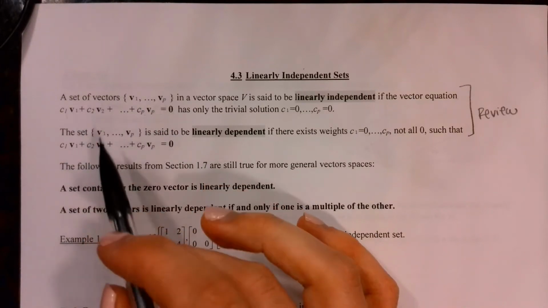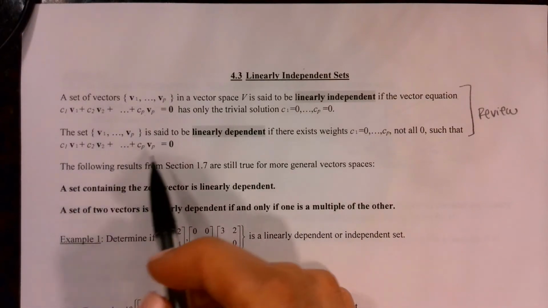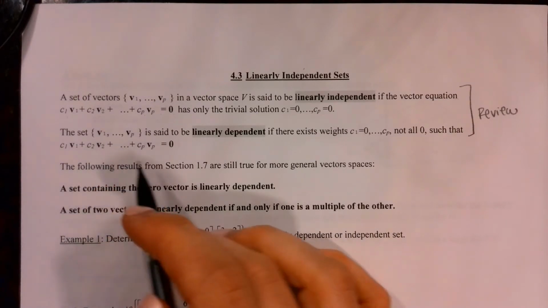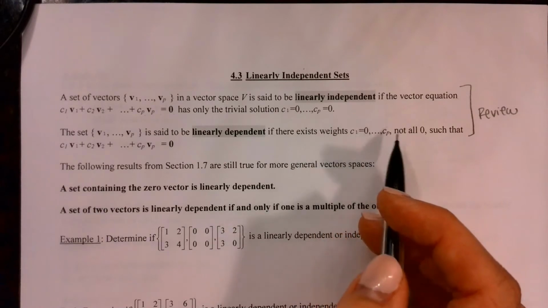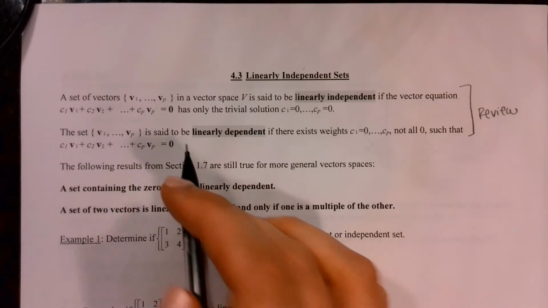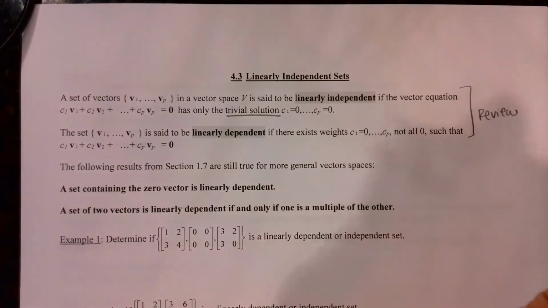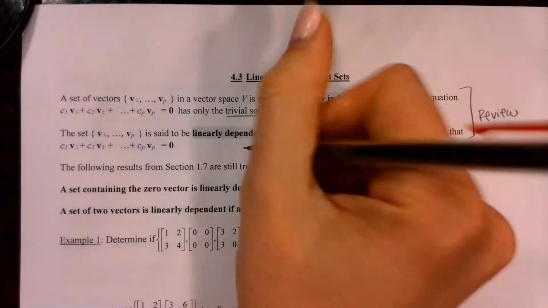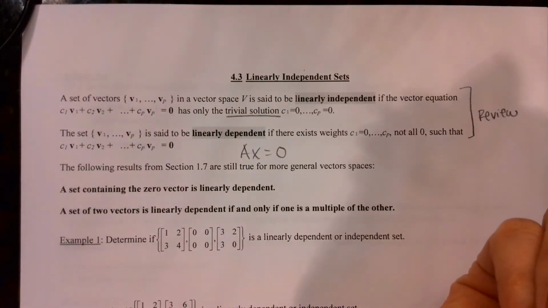And if it's linearly dependent, then you can write it in the same way, where we're setting this entire equation equal to 0, or you could move some of these vectors to the other side. So you could say there exist weights or constants that are not all 0, such that when you add up all the vectors, you get the zero vector. Another way to say this is, right here, Ax equals 0 has only the trivial solution, and here, if the vectors are linearly dependent, Ax equals 0 has a non-trivial solution.